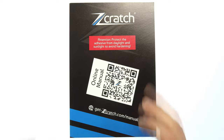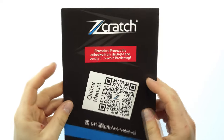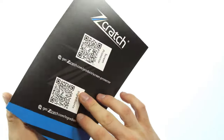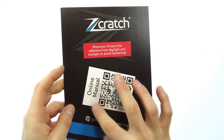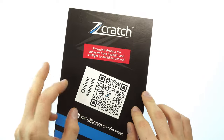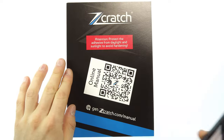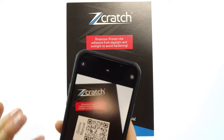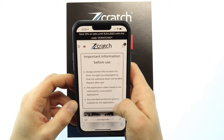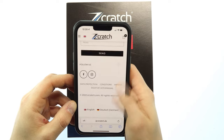You may be asking yourself what the purpose of the flyer is. On one hand it provides information that the adhesive should not come in contact with sunlight or daylight under any circumstances. More importantly, the flyer contains a link that always takes you to the most up-to-date application page. It is really important to do the application exactly according to the instructions on the website. You can also use the QR code on the back to find replacement products or ingredients. To scan the QR code, use the camera app on most mobile phones. After scanning the code or entering the URL you will be taken to the scratch.de website, and if you need further help you can contact us directly at the bottom of the application page.